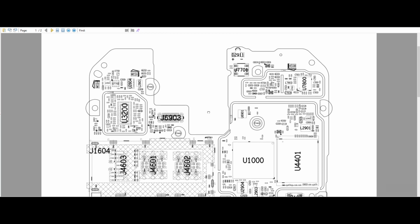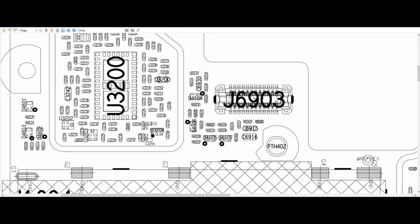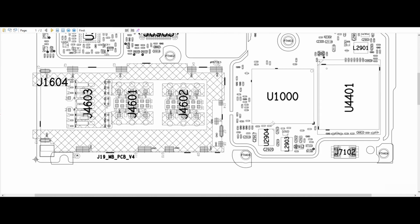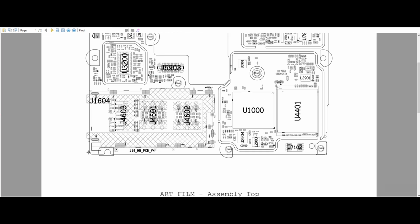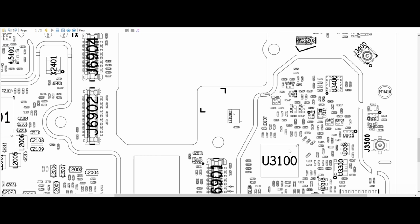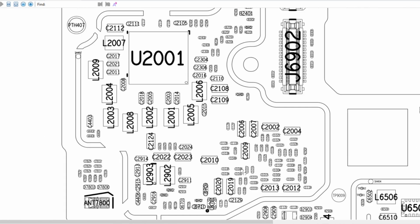Let's see if the experience changes a lot when we are using a Xiaomi device instead of a Samsung. First, we need to identify the PMIC present in the device. This can be done by looking for an integrated circuit with many bobbins, capacitors around it, and an oscillator crystal.